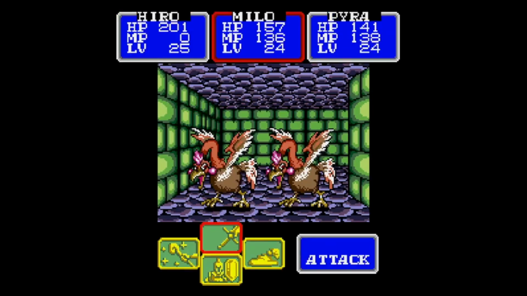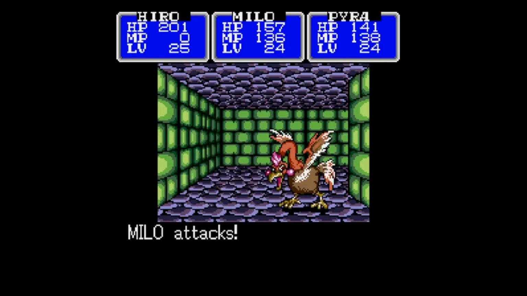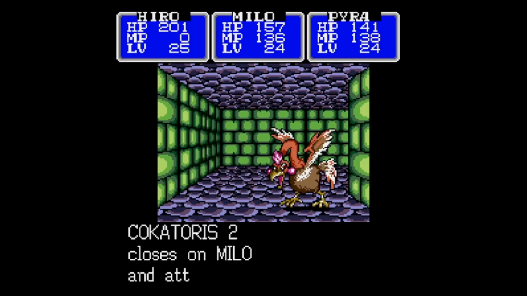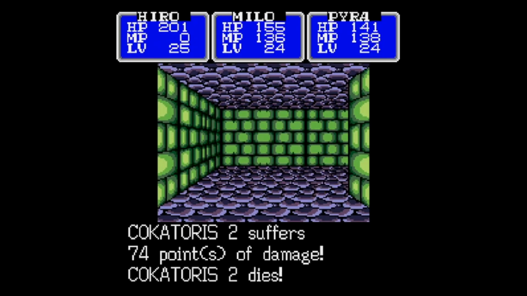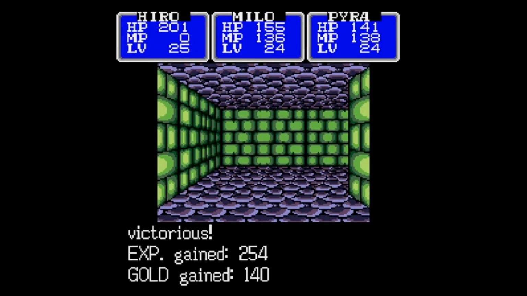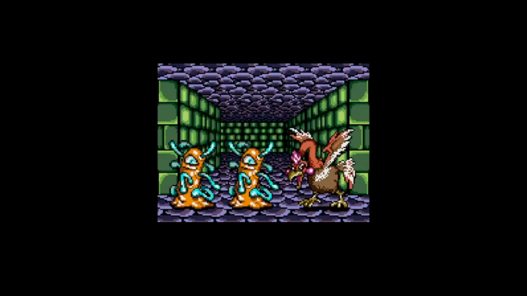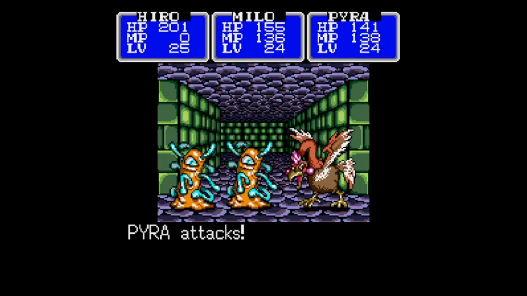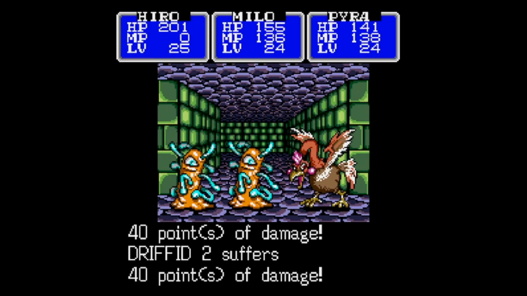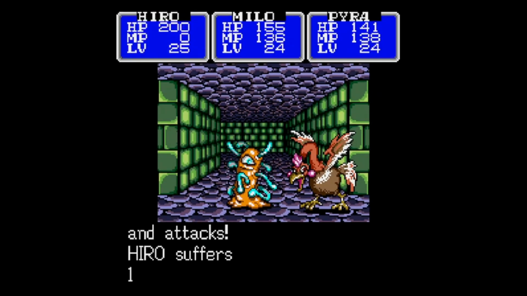Starting off with Cockatoris. Alright, not the worst starting thing, but we still got a ways to go, so hopefully I'll be able to do something within the next 20 minutes. At least Hiro will be able to take damage better. At least briefly. There is better stuff coming, which is fine.